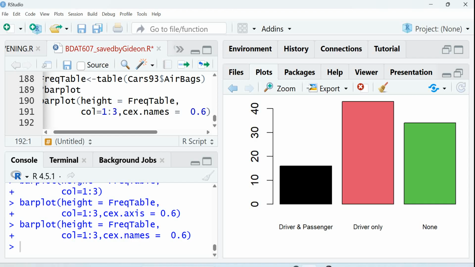So what can you say about the distribution of the airbags? Or how would you comment on the distribution of airbags in the cars data?